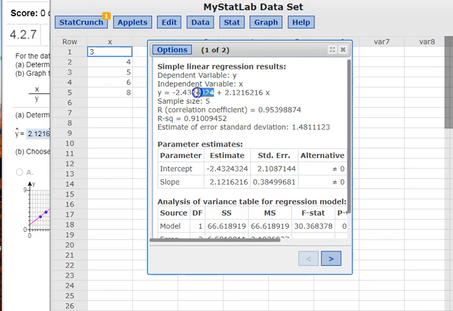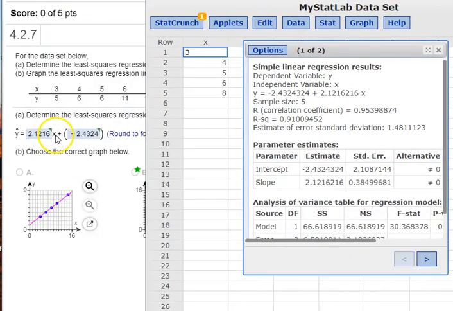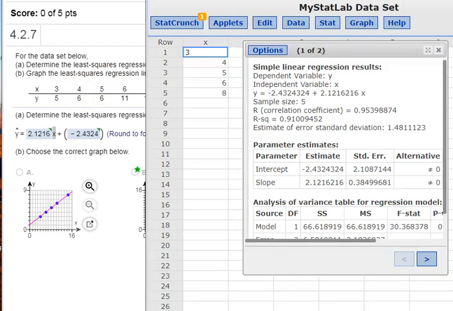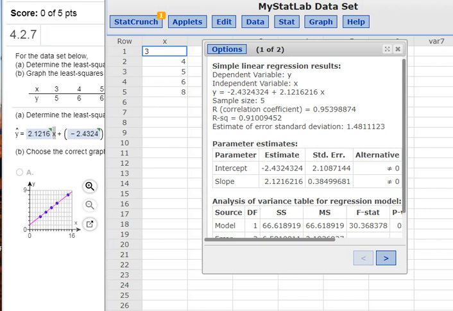Notice it has the intercept first, and then the slope multiplied by x is second. So when you're typing it in, make sure you don't get those numbers backwards. They have the value multiplied by x listed first. This is the equation of the best fit line, the least squares regression line that passes as close to all the points in our data set as possible. We can use that line to make predictions about different values for x. We plug them in and we see what the corresponding y value would be for our prediction.